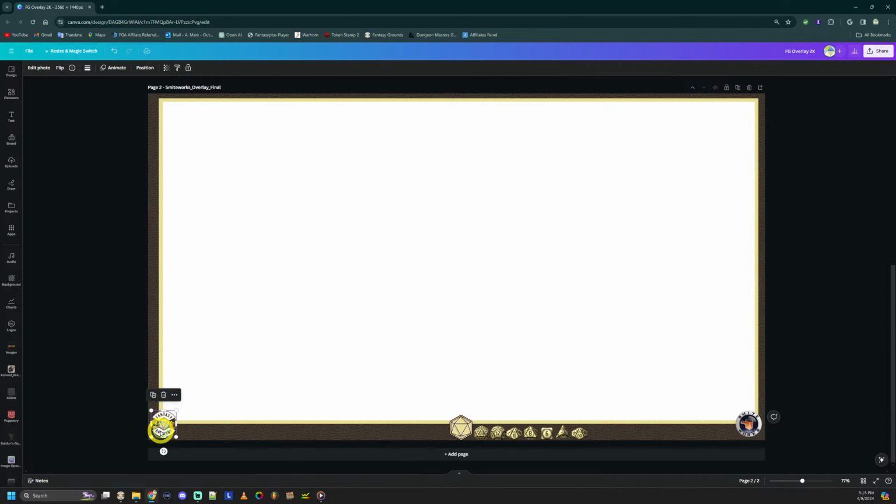I went ahead and made little adjustments since the last video. I recentered this icon. I added this dice tray here, and this dice comes from the SmiteWorks assets pack that they have for their developers and such. And over here, these 2 icons came from the Atlassian portal, where they have a publisher's media kit. So some of this stuff you can get from there, and I'll put all those links at the end of the video. But nonetheless, this is the final version.